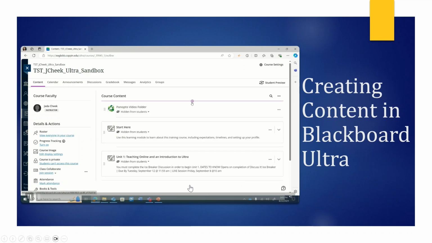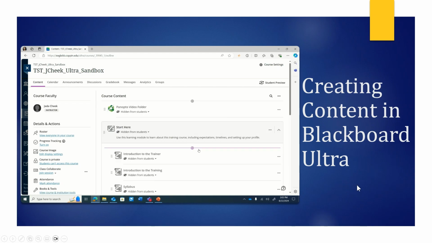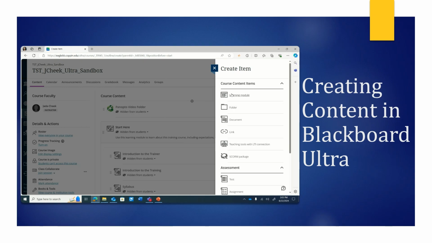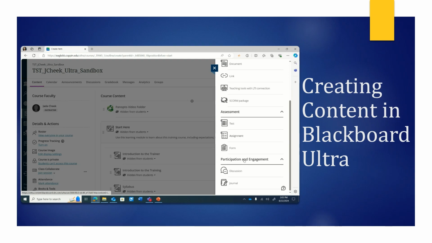So, now that you know what we are looking into, we're going to go into our demonstration, which takes us to our content page, and we see that we have the mighty plus symbols here. You can open up your modules or folders as we have given you a template to get started, in which you will see the plus symbol still falls in between those items. So wherever you would like to place your item, you would do so by clicking the plus symbol there, choosing create, and see that on the right hand side a pop out appears for you to select your item. We are choosing assignment from the list.